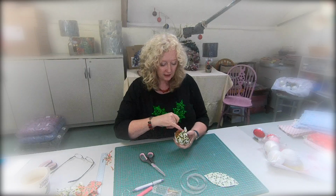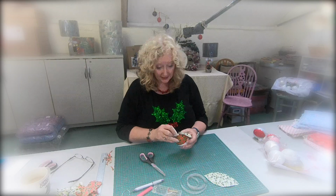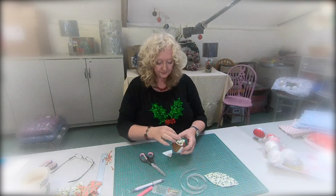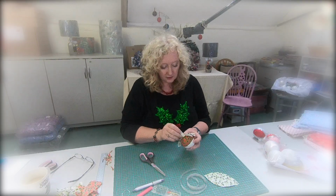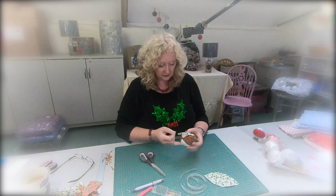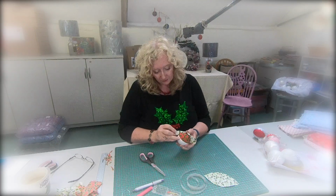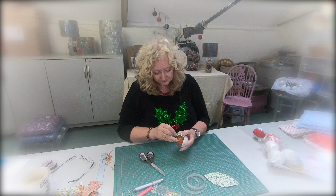Now obviously this is pushing down on top of the fabric that we've already popped in, and this is why you don't want to use a really thick fabric, because if you've got a couple of layers going in here, you'd have to dig down so hard that you'd probably split the bauble. Just taking my pins out and continuing to give that a good shove into that cut. And it will go in. I know it seems odd that you can get two layers of fabric just into that single cut on the bauble, but honestly it will go in, it's fine.